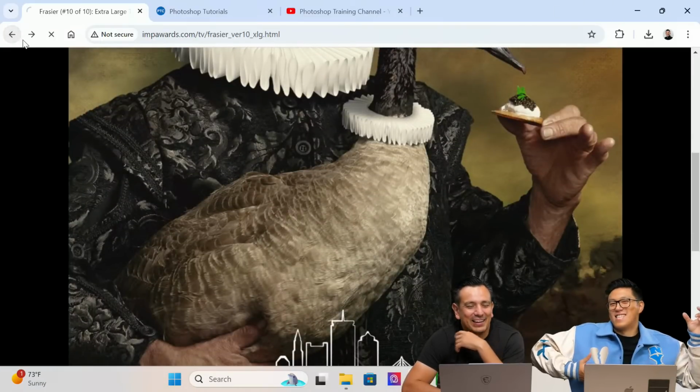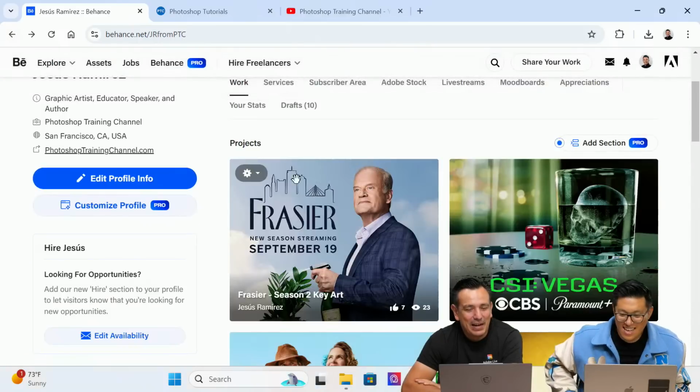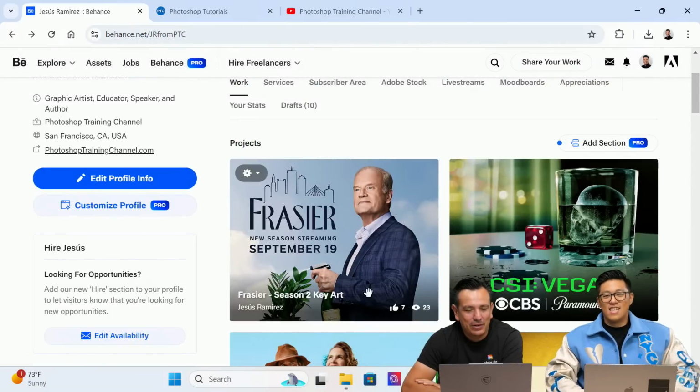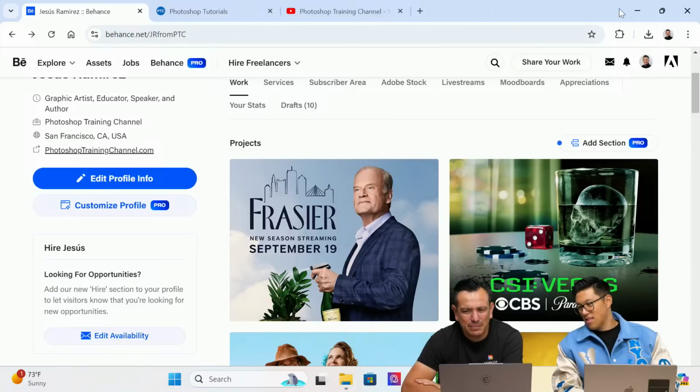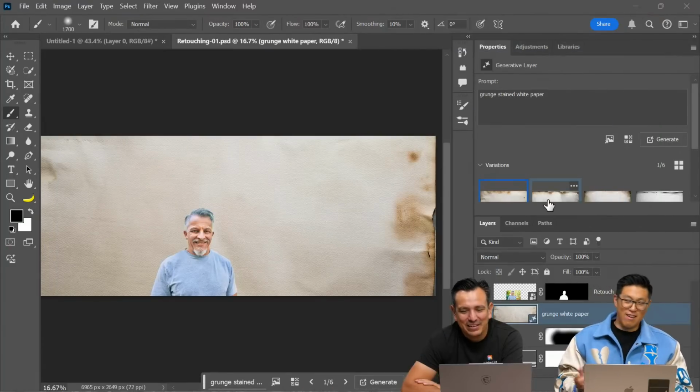He was just like, yeah, it's Gen Fill. Yeah, but this one I did work on my own, which I believe is the one they're using as the main graphic. He was holding the bottle, right? He was holding the bottle. Okay. Yeah, he was holding the bottle. Yeah, you don't know.